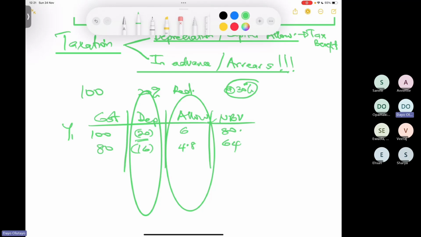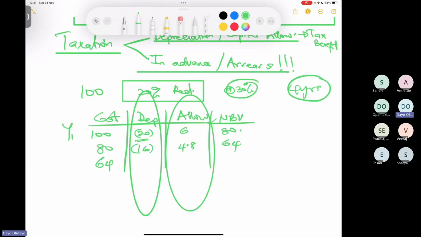So it's very important to be comfortable with your depreciation. Like I said, reducing balance is very popular. If it is the straight line method, then that's pretty easy for you. But this reducing balance is very important, and that's how you go. Let me just try and finish this with you. So you open 64 again. Let's say this is for 4 years, so I can finish it quickly.